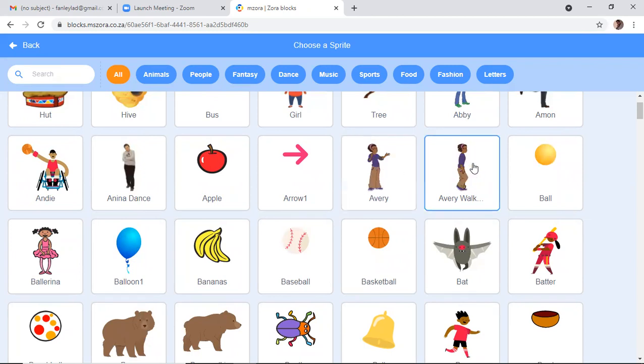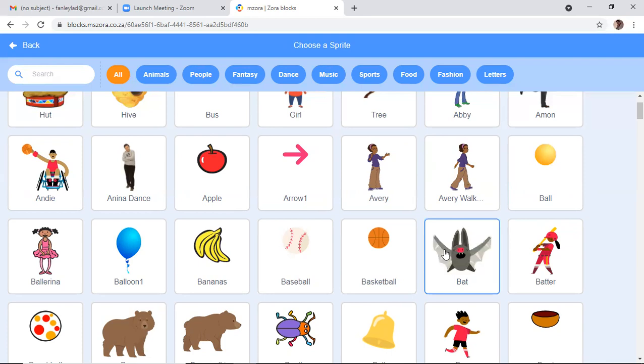Here you can actually animate Avery to make her look like she's walking. Look at that. She's just switching between two costumes, and she will walk in the same place, but you can create the illusion of movement if you switch her two costumes and then also move her forward a few number of steps to make her move. So all of these, look at these, they all have some kind of animation. Some of them don't. I think, see the basketball, nothing.